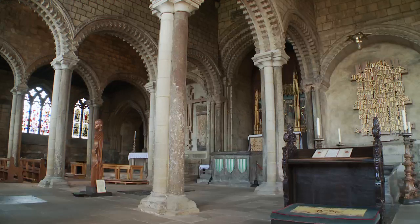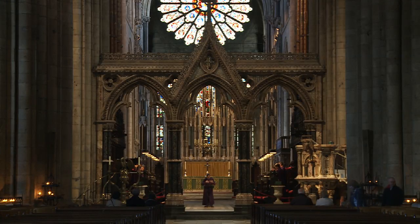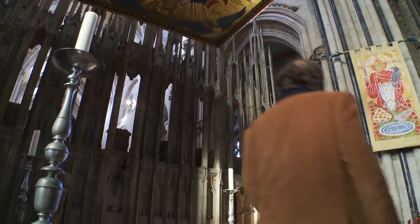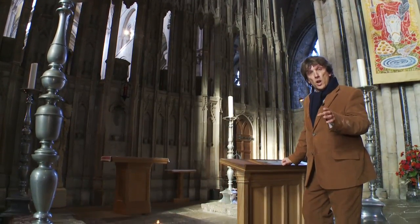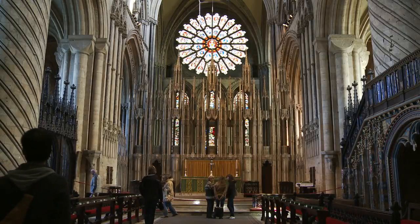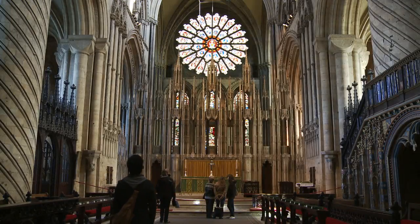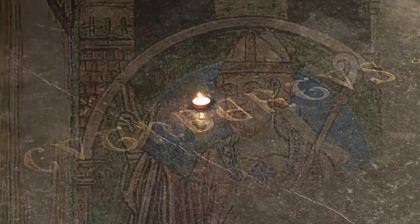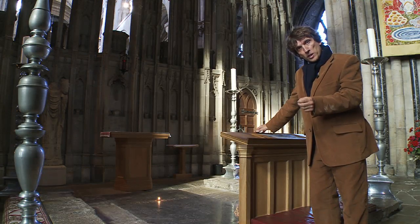The chapel also has a great religious significance. The very name, Galilee, suggests that this was the point — metaphysically — that Jesus Christ left the shores of Galilee to make his last journey to his crucifixion and resurrection in Jerusalem. The Galilee Chapel is that point where people came into the cathedral and moved slowly up to the great altar. And it's behind that altar that Cuthbert is buried. The cathedral has two hearts beating close together: on one side the high altar, the celebration of the life, passion, death and resurrection of Christ; and on the other, Christ's servant Cuthbert, the humble Lindisfarne monk, whose bones here have become the heart of the cathedral and the very reason why it was built in the first place.